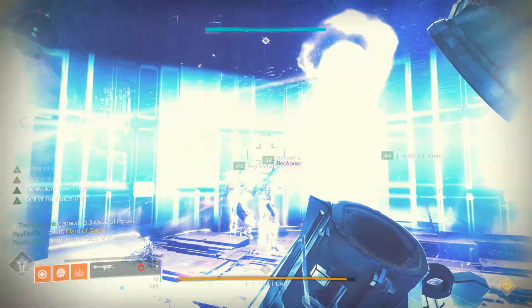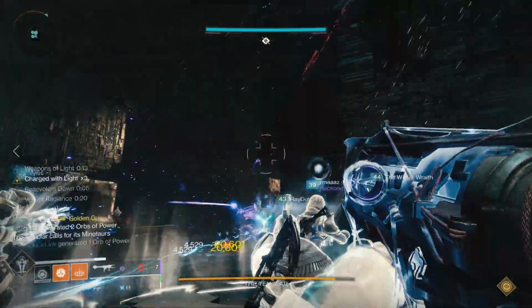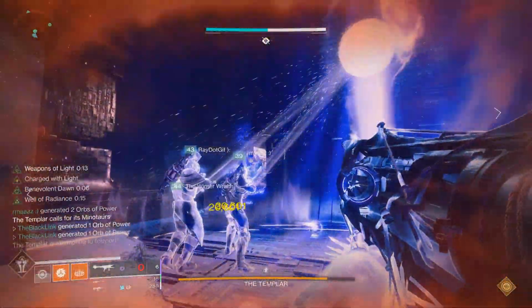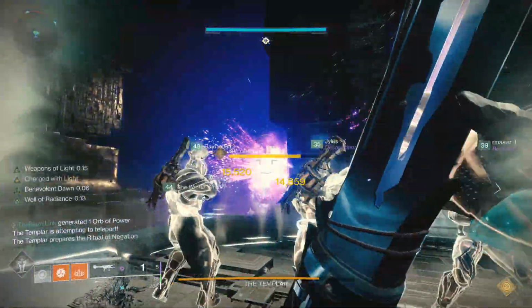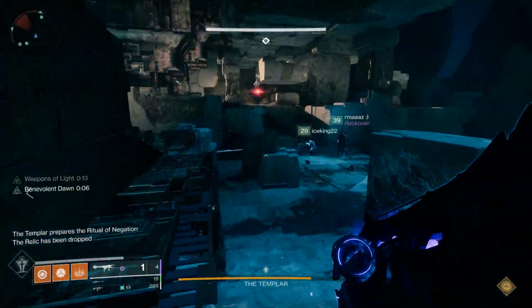When the Relic Holder Super is ready, everybody should group together, drop a Well or Weapons of Light bubble, pop the Templar's shield, and then just lay into him. Additionally, you'll notice several spots around the battlefield that have sort of an aura around them. These are areas that the Templar will attempt to teleport to.